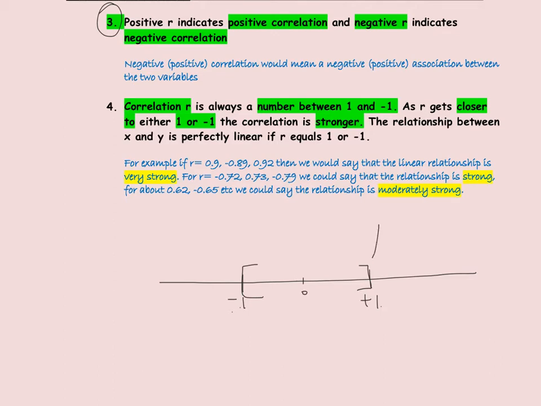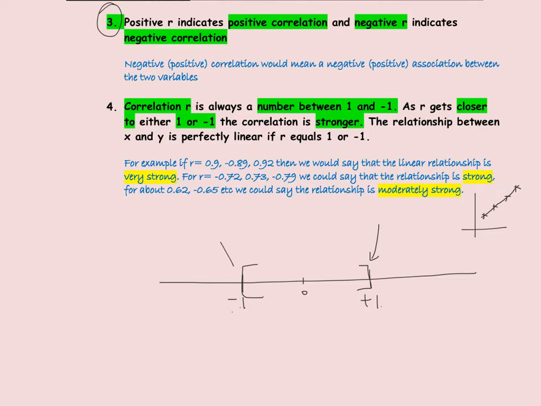For a perfectly positive linear relationship, the correlation coefficient would be 1. What do I mean by a perfect positive linear relationship? It means that the points in the scatter plot are lining up exactly, and if I join the points, I'll get a straight line. That doesn't happen in the real world, but that would be a perfect positive linear association between the variables.